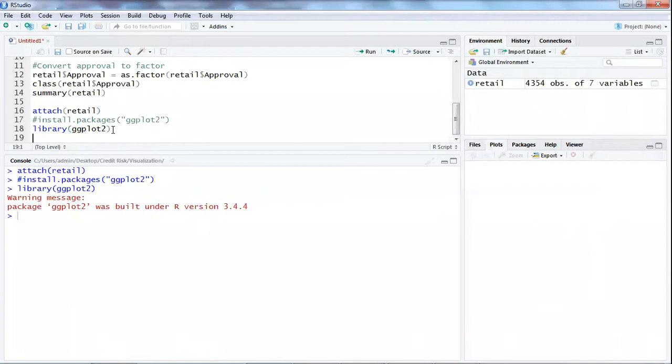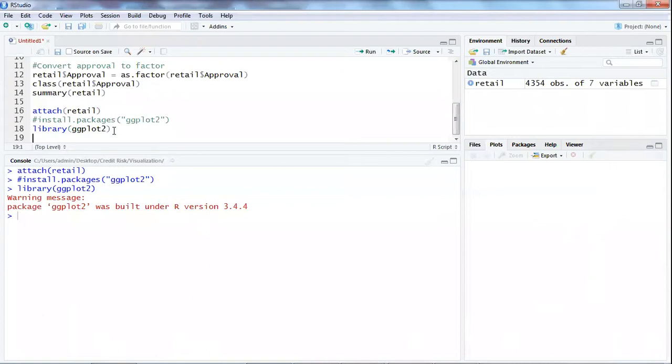But every time that you need specific functions, such as the ones that we're going to need now, you will have to call the library. So package installation is a one-time activity. Calling the library is something that has to be done every time with each new session. So say if I would have exited this R session and I come back, I want to continue creating plots, I will have to call the library again. It's an important point.